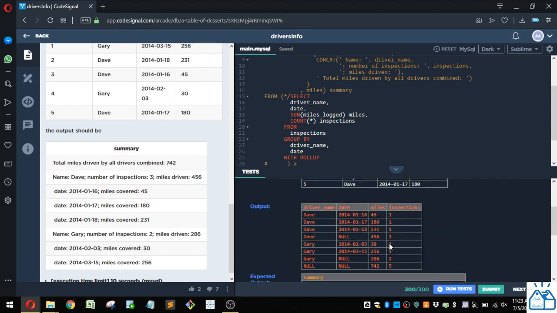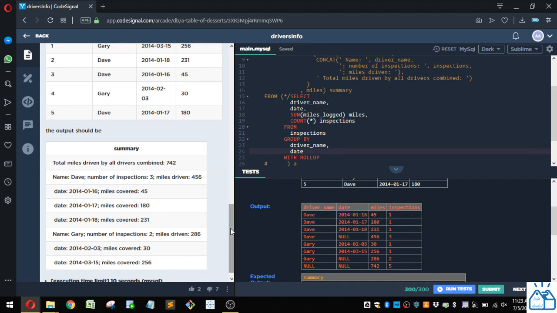So you can see what's happening here in this output. We've selected the driver name and date, the sum of miles logged, and the count as the number of inspections. And you can see we did this with rollup. You might not have seen this before, but what this does is it adds lines that do subtotals and the grand totals for all. So you can see you've got the group by function here.